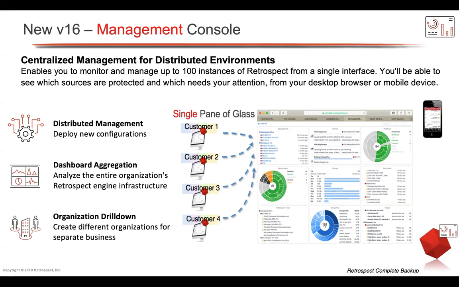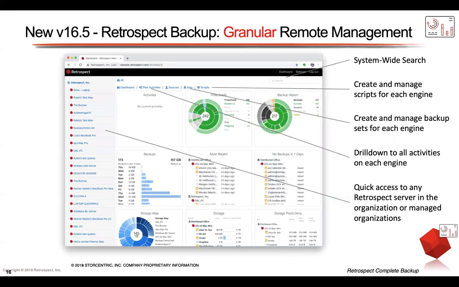Now you add to that, when you're backing up all this data, it's sitting on remote clients, or on email clients, or on storage, wherever it happens to be. So you have multiple sites, maybe 10 different distributed offices, whatever it is. Retrospect now also has a management console that allows you to centralize and aggregate all those backup servers into one window and pane. So not only can you back up the data very simply with the redundant copies and move the data off to cloud and storage targets, but you can also centrally manage this from one web-based console. You can drill down within the different sites or organizations. If you're a reseller, it allows you to go in there and push scripts out.